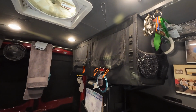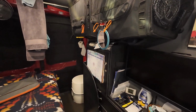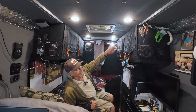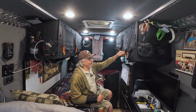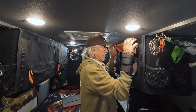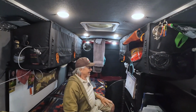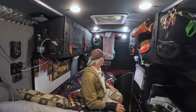Cary spent so much time building this out specifically to all his specs that he wanted. And something that's really unique is these soft bags that act as cabinets and kind of hang from the ceiling. Tell me about these, man. They're adventure wagon soft bags. They're mounted on K-rails. I fabricated all the steel that's behind this liner. Obviously they zip, they fold up, they have magnetic locks to hold the doors open when you're using them. You have all my plates and vegetables on this side, all my clothes are on this side. Has under things for my electronic reader, my magazines, all the normal needed stuff.